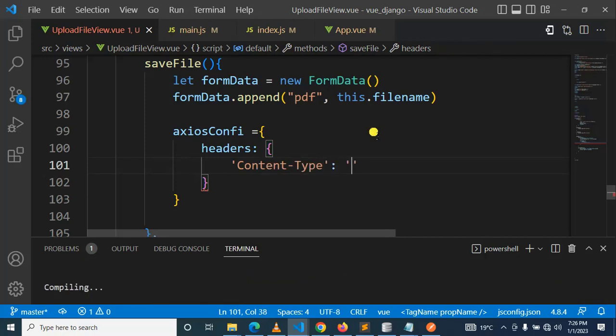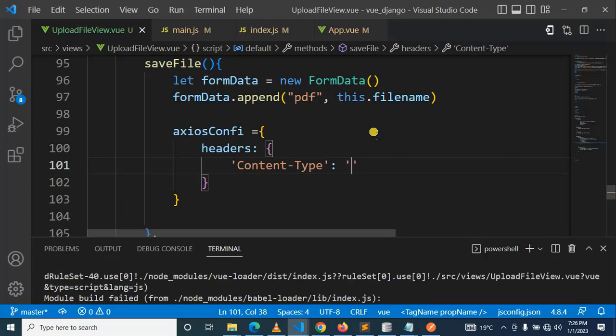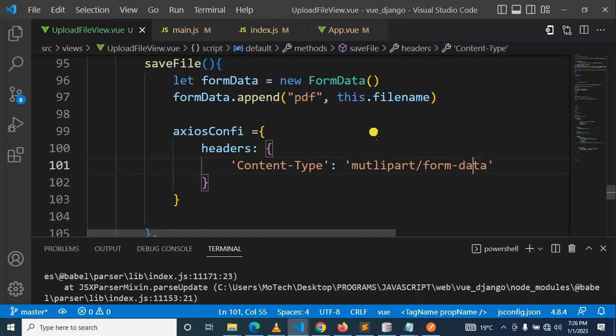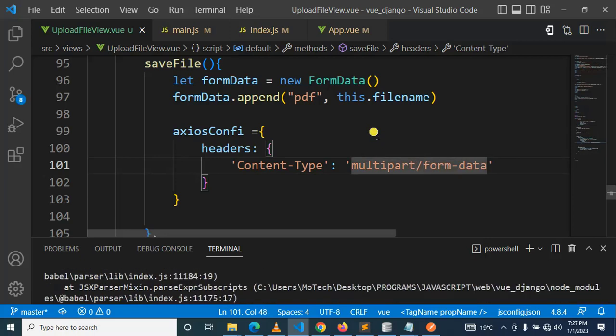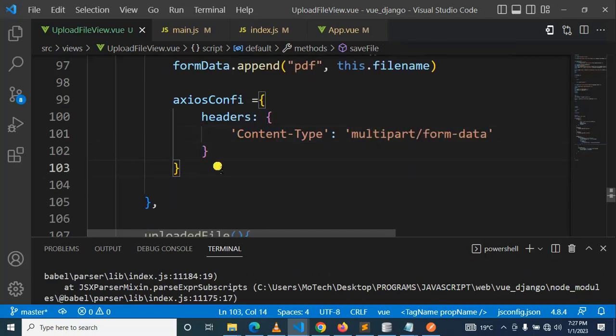This should be format multipart form data, because we are actually uploading the file. This is not matpat, it should be something like this, multipart/form-data. After that, this is our Axios header.